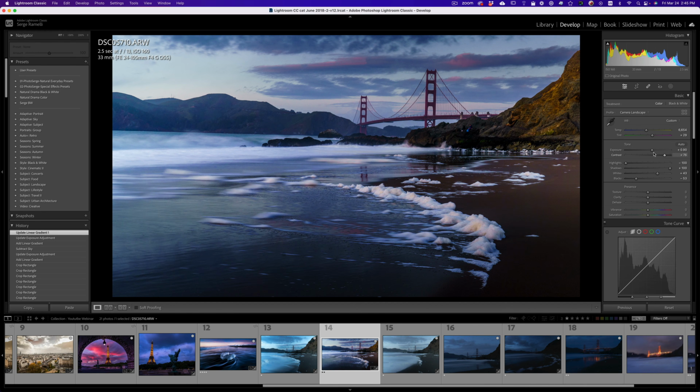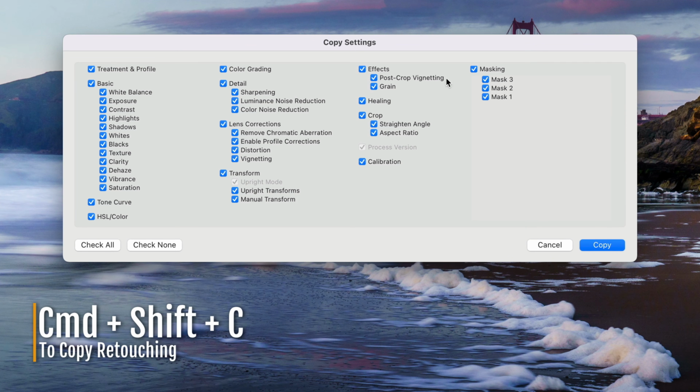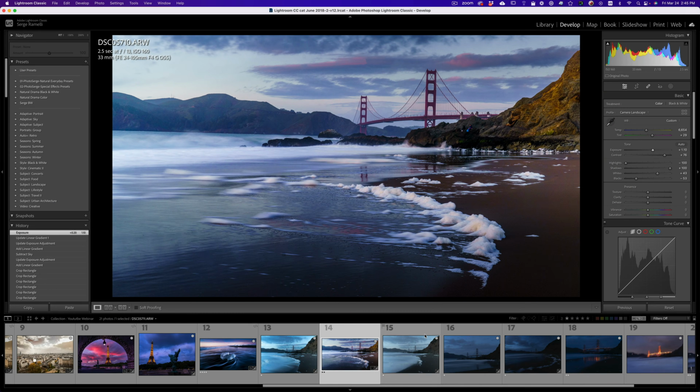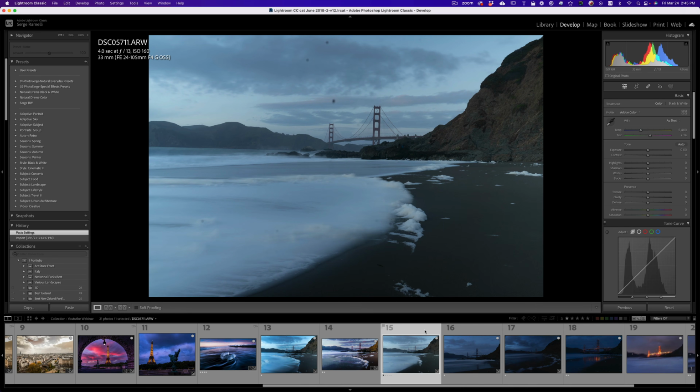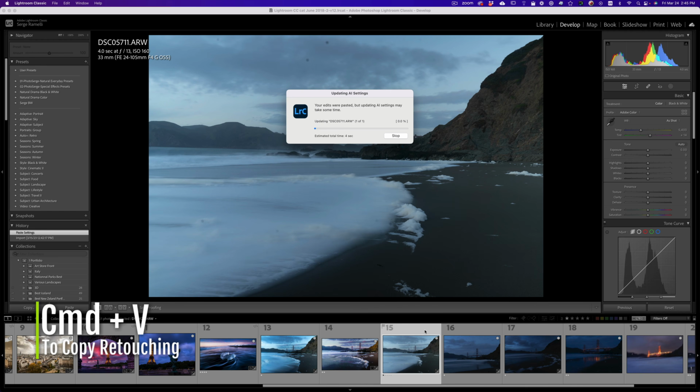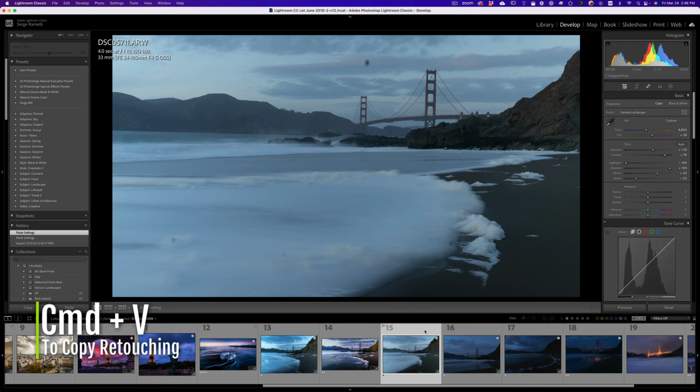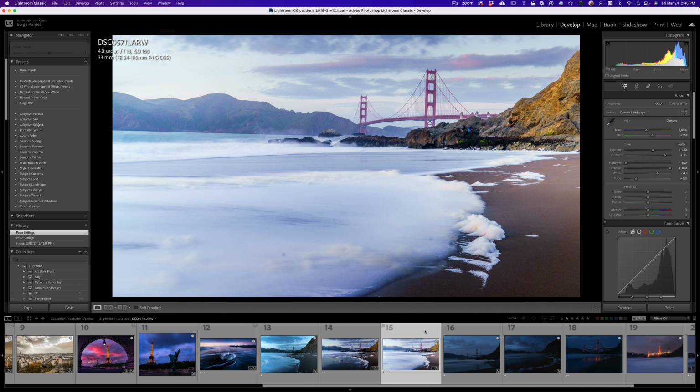And I really like that photo, but I was like, yeah, it's a good photo, but it's not the best. So when you have a retouching that really works, I'll give you a little trick. You can press Command-Shift-C and just check all. Okay, so you copy that, and let's take, for example, this photo, and I'm gonna press Command-V, and that's gonna copy everything that I did now on that one photo, including the cropping, and including taking out all the spots.